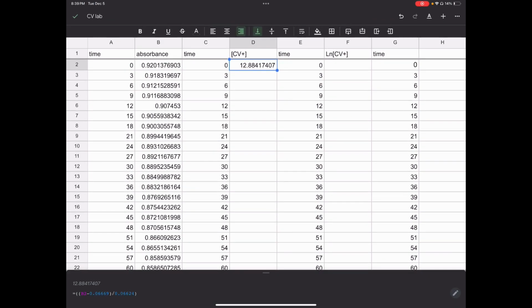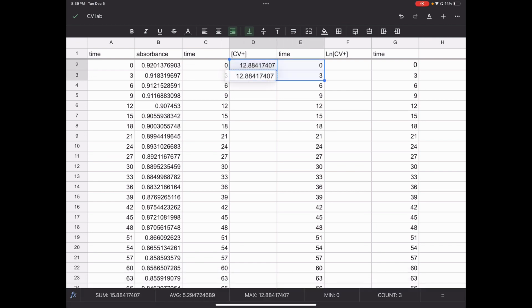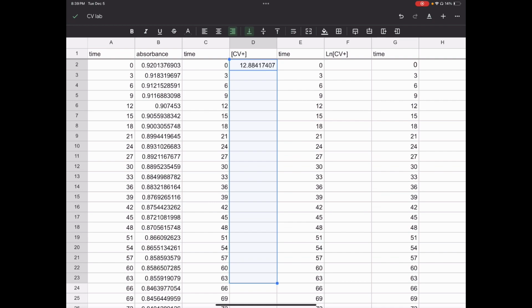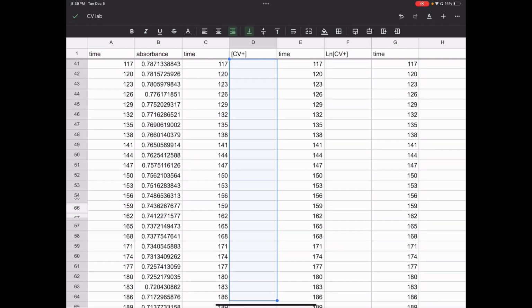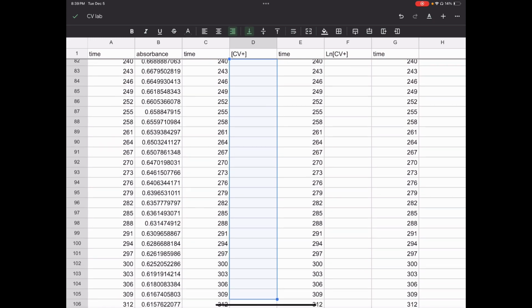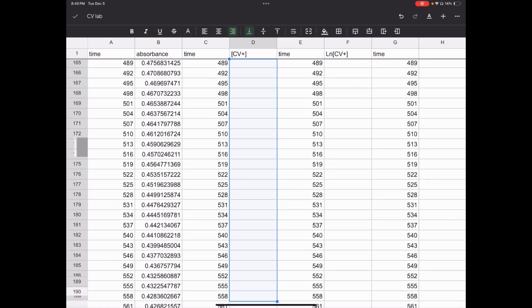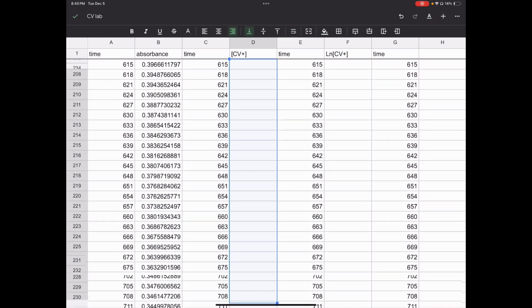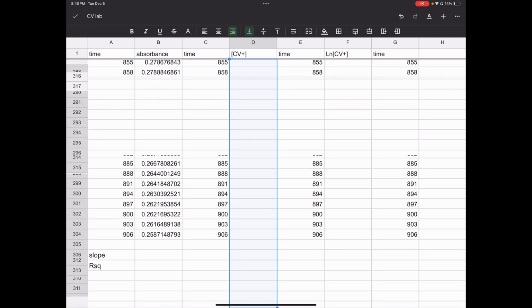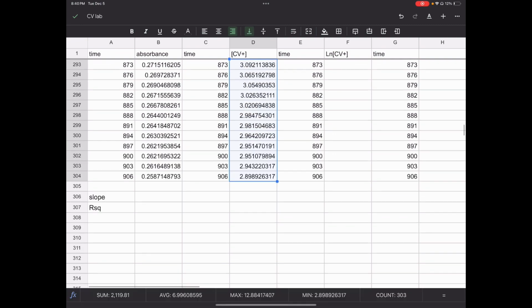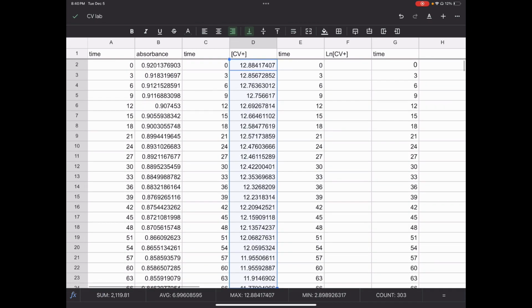Now, in order to calculate the rest of the concentrations, I'm going to highlight and pull at this bottom right-hand corner. You see, when I can highlight only that box and pull at that bottom right-hand corner straight down, when I get to the bottom of my data, it'll give me an option called autofill, and it'll fill in the rest for me. So let's see. I think we have 900 measurements. So I've let go, and now I'm going to tap it one time, autofill. So now it calculates the rest of the concentrations for me.